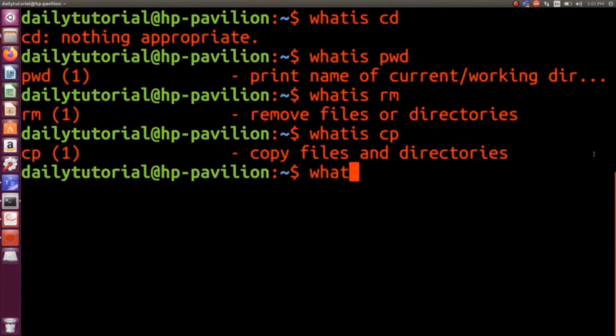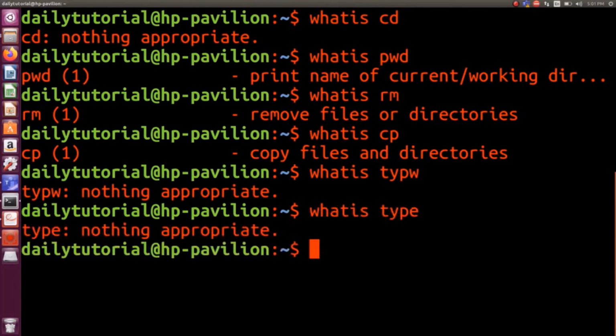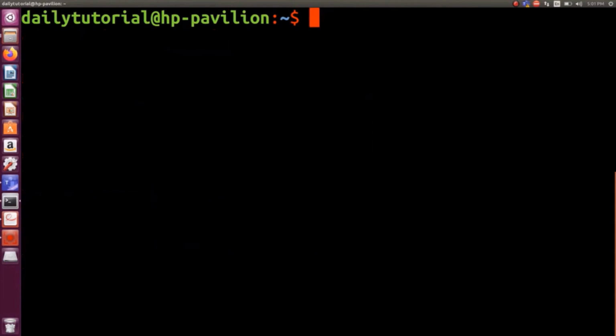What is cp, it will tell copy files. Very short information, that is more than enough actually. I typed a wrong command. What is type? Sometimes it doesn't work for some particular commands, it's restricted. You can see what is clear, it clears the terminal. So these are very short commands to know about this.